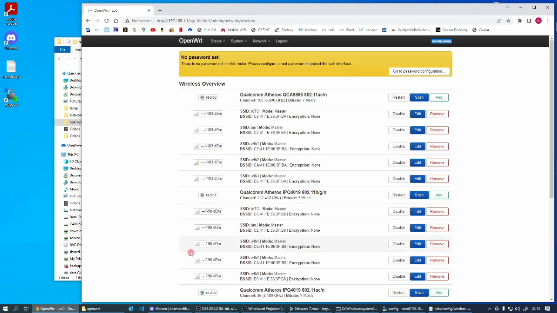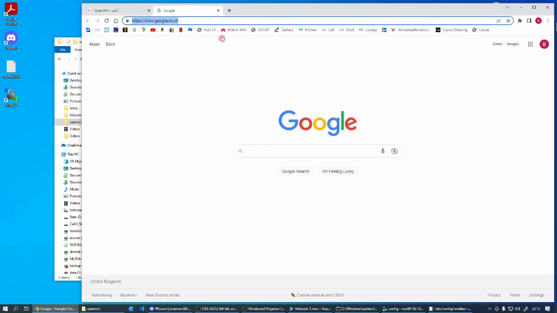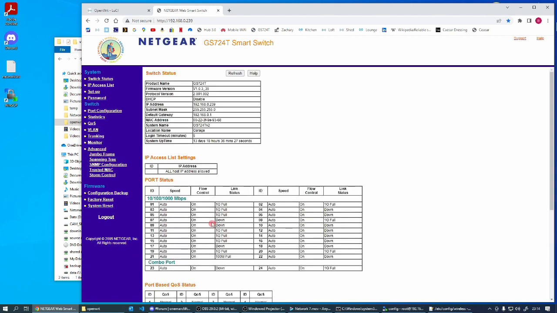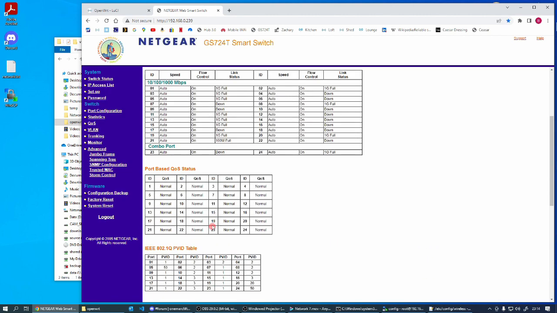Right. Now I need to get an upstream cable and plug that in and see how they work. No, don't. First of all, let's get a new session and make the changes to the switch. Now, that came out of port 21.